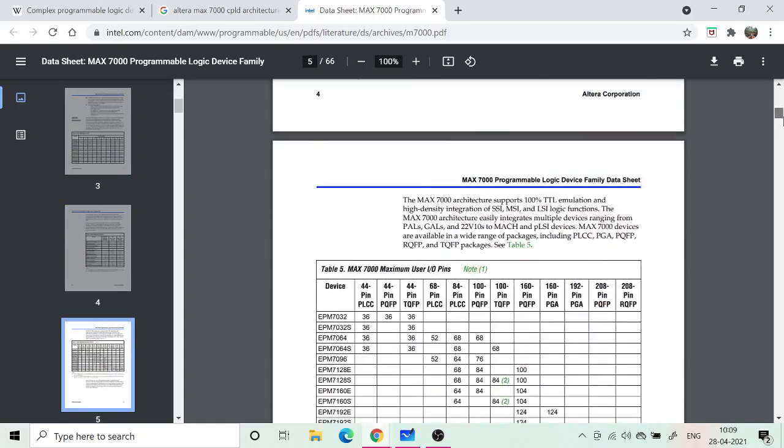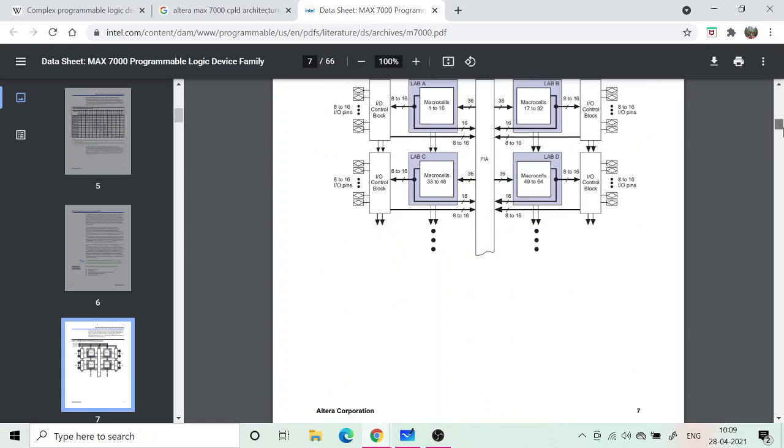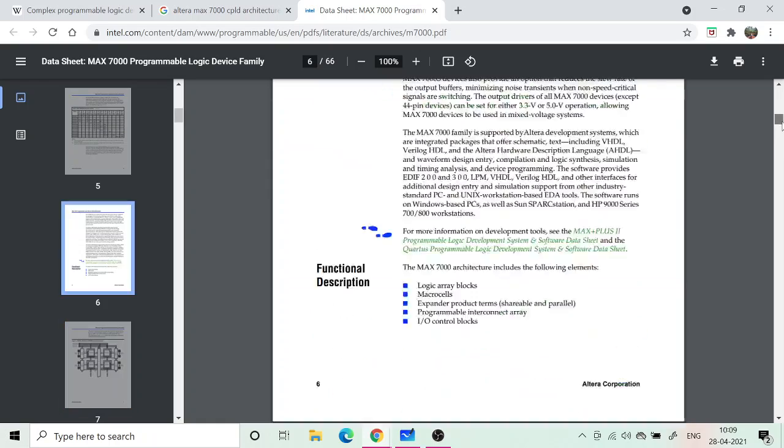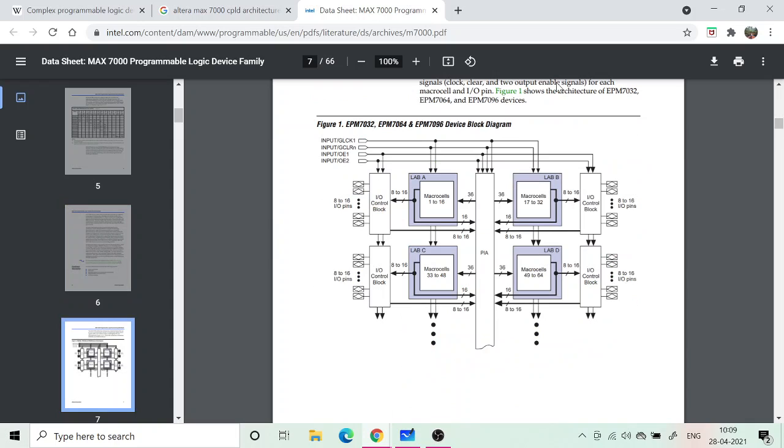So this is the manual for it. If you know the number, you will find it.